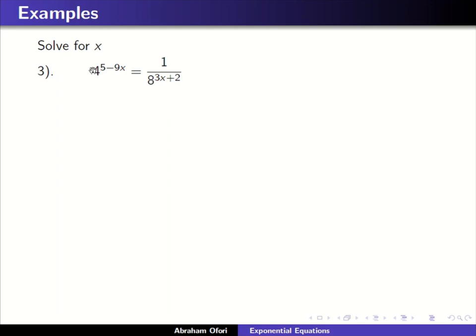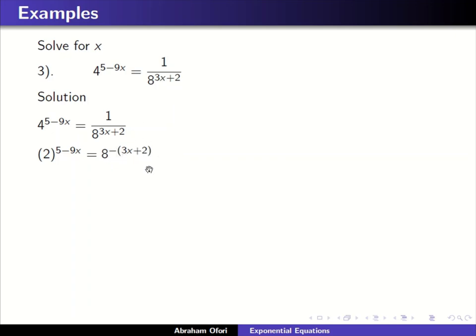We can change 4 also to an index power of 2, so that both sides have the same base. So if I'm given this, the first thing I'm supposed to do is, whoa, there's a mistake here, but I hope you can see that. You have to make sure that you reciprocate this side. So reciprocating this, I get a negative of whatever is here.